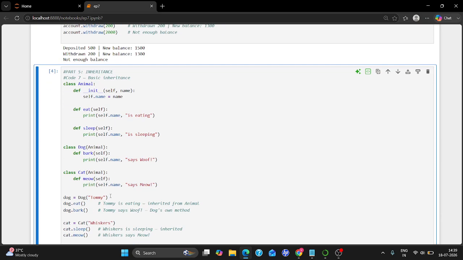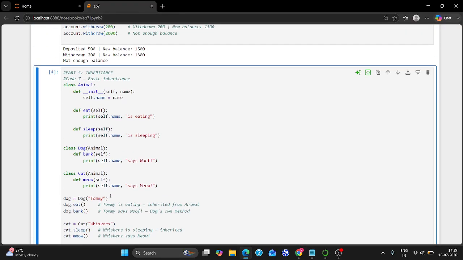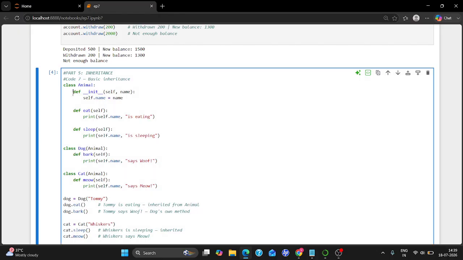Now we come to part number 5, inheritance. It is a very, very important concept in object oriented programming. We'll study basic inheritance. We have defined a class Animal with an init method, and three methods inside this class: init, eat, and sleep, which take self.name and print is eating and is sleeping.